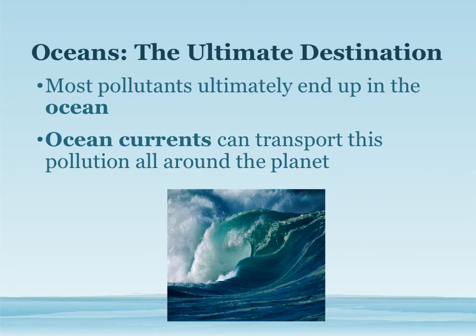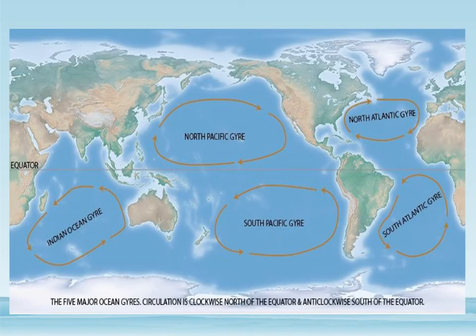Ocean currents then can transfer things all over the planet, and on the next slide we're going to talk about some of those currents again. So just to refresh your memory, there are what we call these gyres. So any sort of pollution that may, let's say, run off from California into the ocean, not only is it going to affect the water right off of that location, but because of these currents, it's going to draw it all the way around.